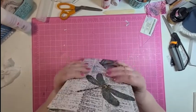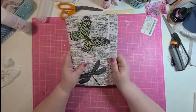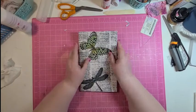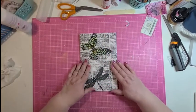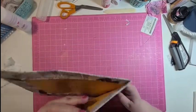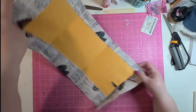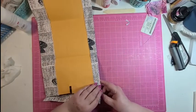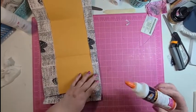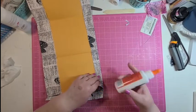That is nice. I'm happy with this. What do you think? I am happy with this, except for this little bit right here. Okay, I just, no, don't get too anal about this. Seriously, don't get too anal about this.